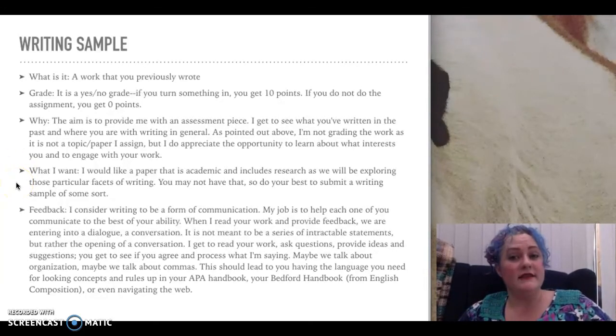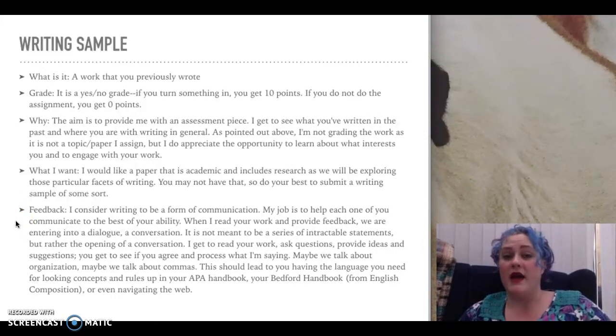What I hope to get is an academic paper that has some research. I love to be able to see how you are incorporating research, what sort of research you have found useful, but not everyone has this. So anything that sustains a narrative, hopefully you have something that is in paragraphs, something that approaches a 5-paragraph essay, something that has references. Any step along that path is great. It lets me see how you approach paragraphs and how you approach writing.